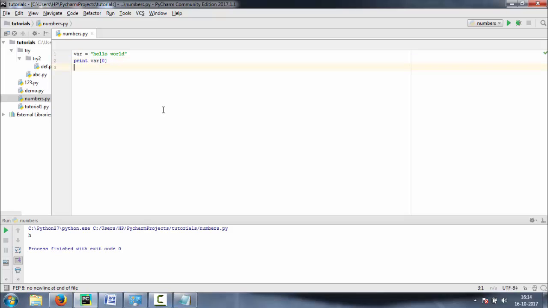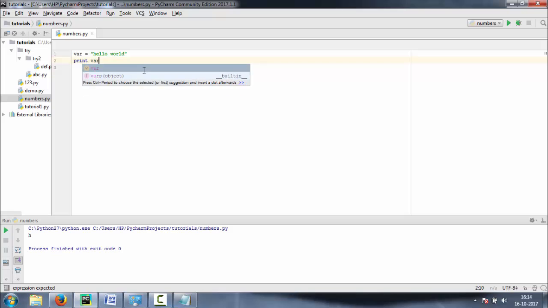We can also update a string by reassigning variables to another string. This new value can be related to its previous value, or could be a completely different value. Suppose we already have a variable with hello world in it, and we want to update it a bit.